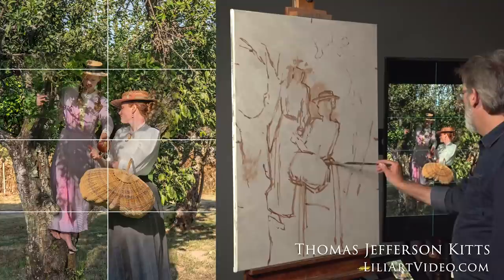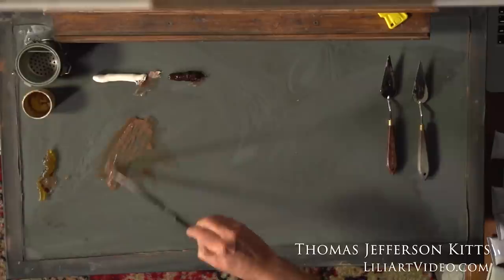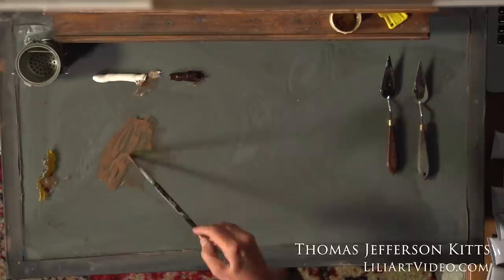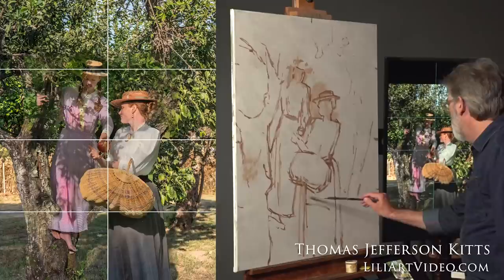What's nice about this mastic medium is it has a nice pull and drag. Now, I don't really want that, not yet. In fact, I'm going to put this away because I want a surface that grabs the paint and doesn't get too slippery. Adding oil at this point would possibly make it slippery.